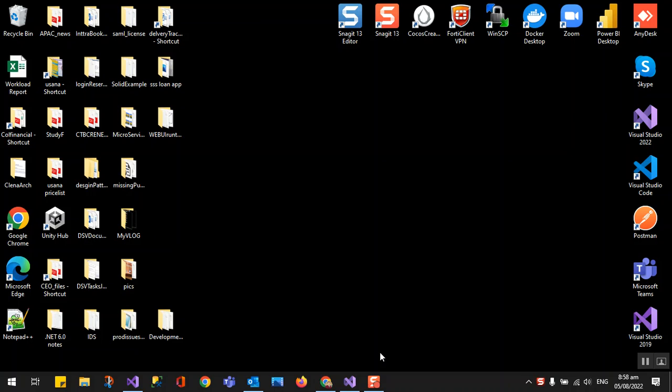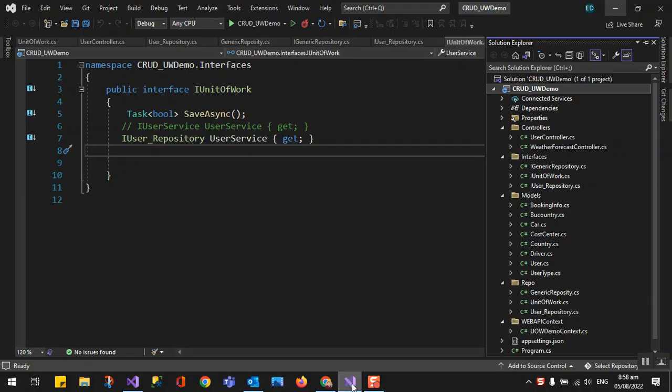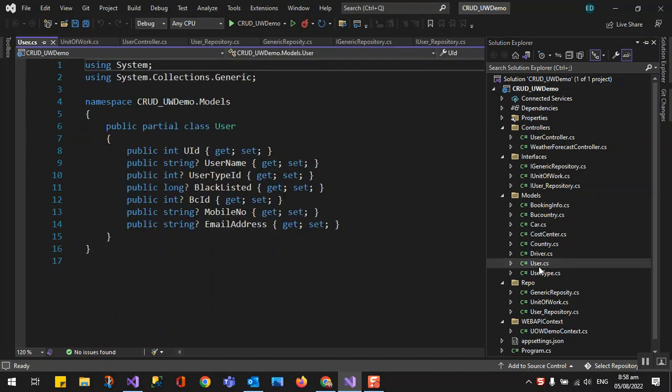Hooray, it's Friday. So guys, if you were able to watch my video last night, we are implementing a generic repository and of course the unit of work. Last night I just showed you the generic repository for the entity user.